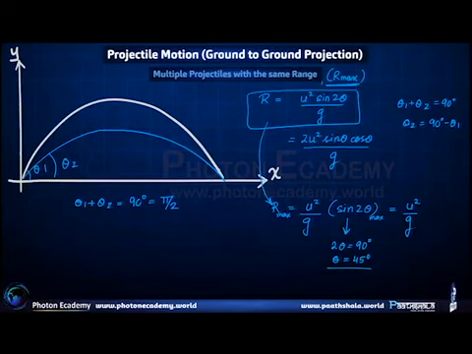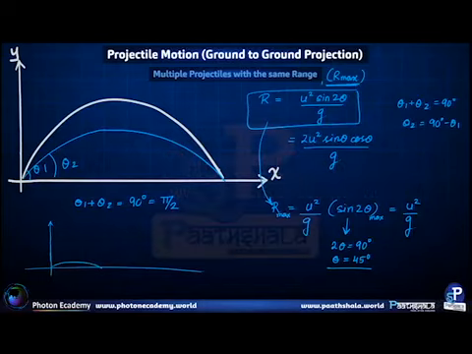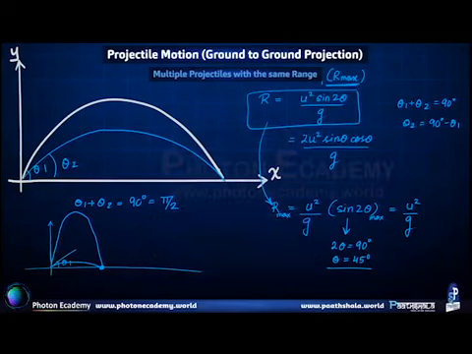So intuitively what happens is, if you are going to throw a projectile and you decrease the angle, then the horizontal velocity component is more, however you get less time to traverse. And when you increase the angle, you get more time to traverse, but the horizontal velocity component is less. That's why the range becomes the same for complementary angles, wherein theta 1 and theta 2 add up to 90 degree. When that is the case, the range has the same value, and the maximum range happens when theta is equal to 45 degree.